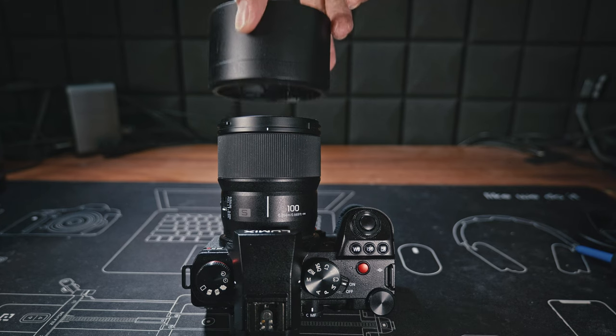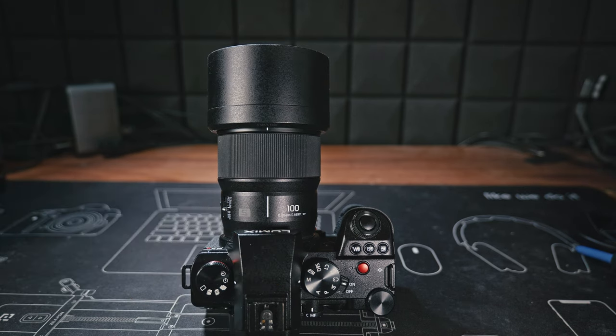Unfortunately, if that's the case, the only other L-mount autofocus macro lens option would be the Sigma 105mm macro lens, which also doesn't have optical image stabilization. The lens comes with a reversible lens hood that is quite deep, and that should provide good physical and lens flare protection to the lens. On the lens body, there are two switches.